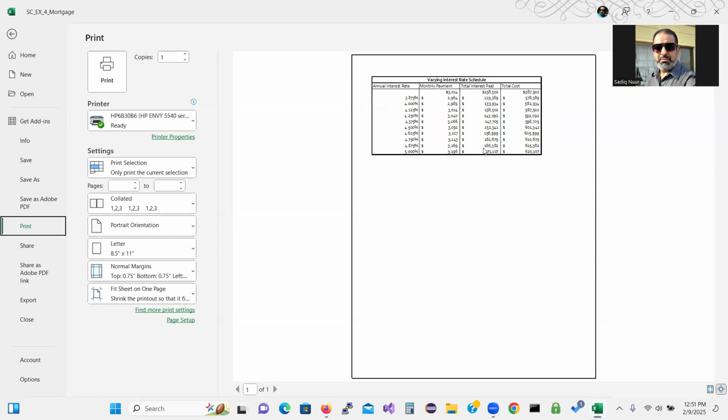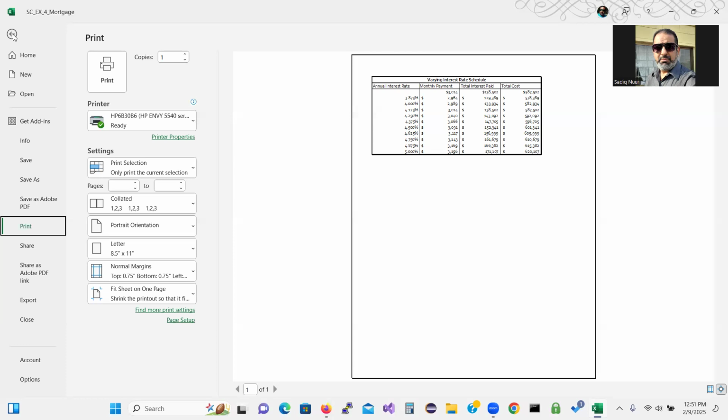So the next thing now is how to protect the worksheet. Protecting a worksheet allows you to determine which cells a user can modify, and I don't want anybody else to keep on changing my worksheet, right?